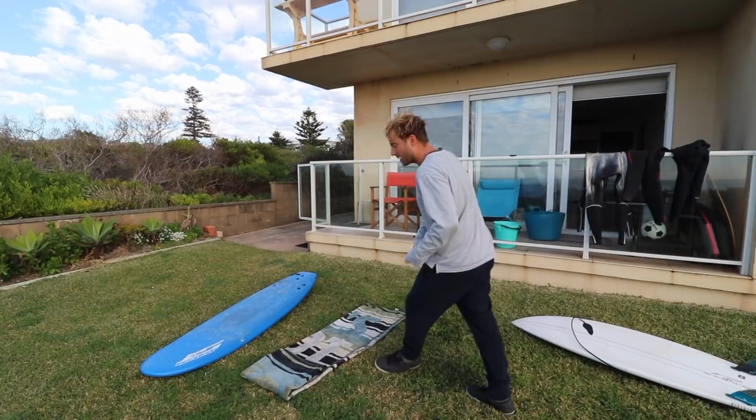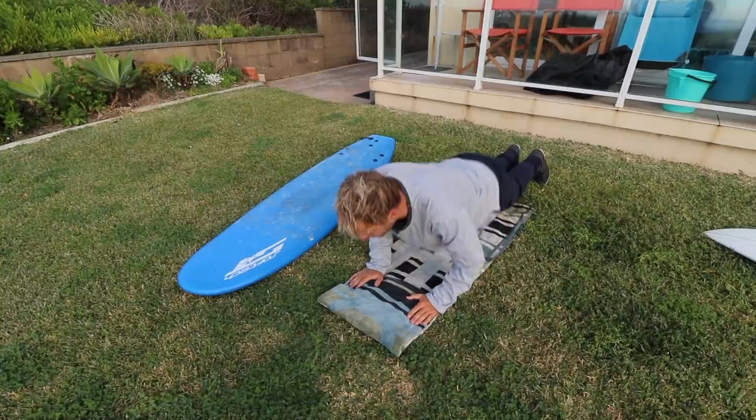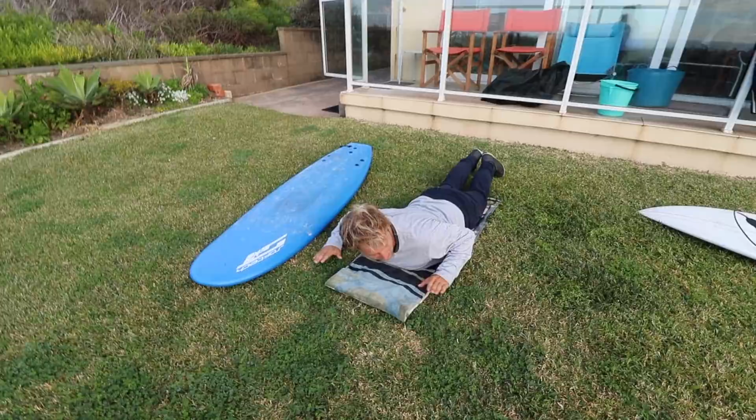Alrighty, so taking off, there's a little bit of technique to it. Let's work it out. Come over here. This is our makeshift surfboard for the day. It's a little bit of a square surfboard. So what we're gonna do, we're gonna paddle really hard for the wave. When we get up, what we really have to focus on is keeping our hands here.